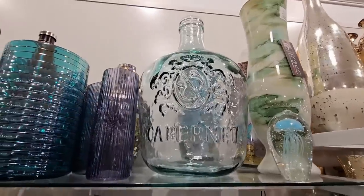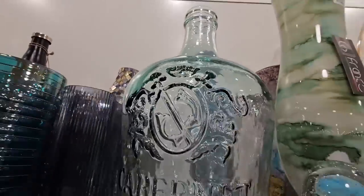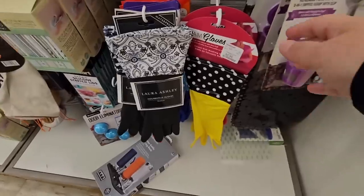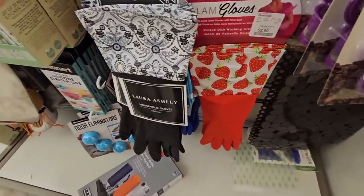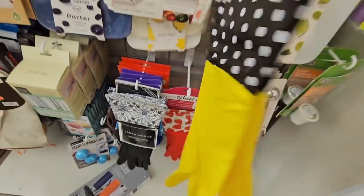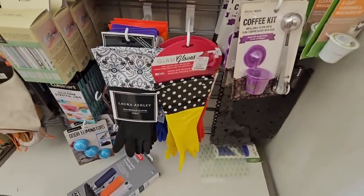I like this — how much is that? $14.99. Of course it's right on the top shelf. There's a lot of great glass pieces. There's an Alexa display too — I'm sure she could order you dinner. I like all of these gloves — the strawberry ones, these are also pretty, the Laura Ashley ones. Some different ones in here too, the Glam Gloves. I like them because they're so long — those are fun.